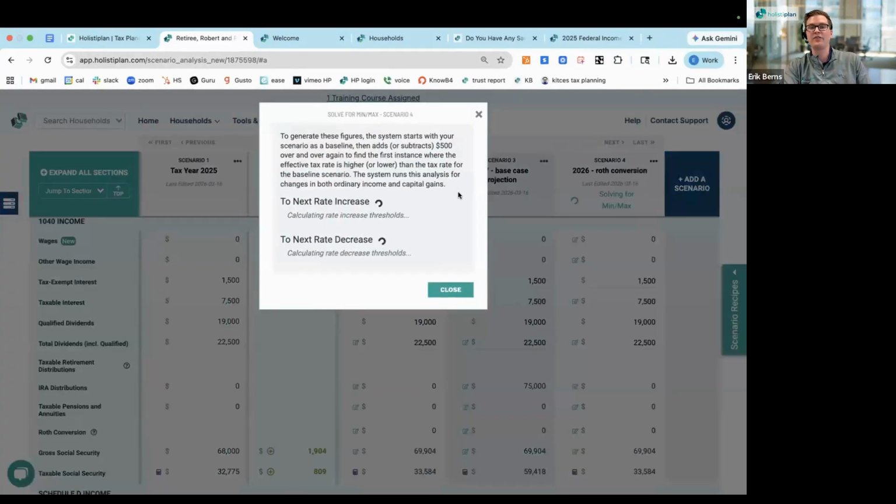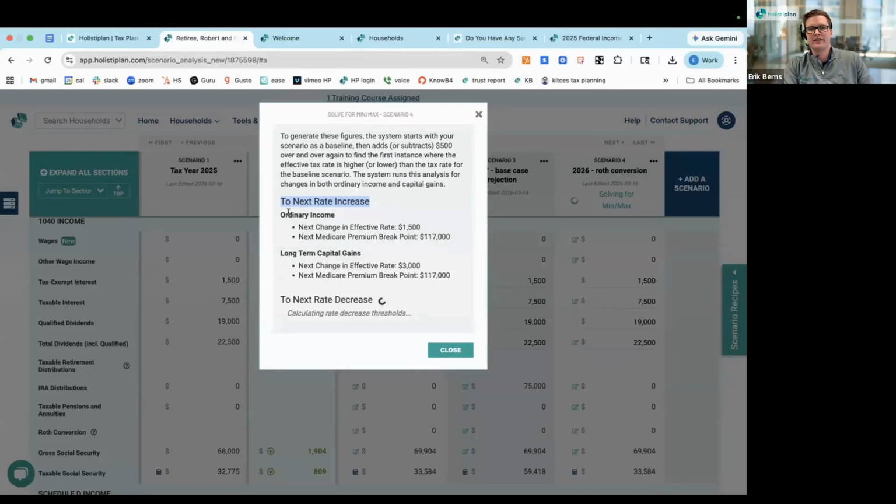It solves for the first change. In my example, if we add ordinary income, I can only add about $1,500 before we see a small amount of taxes, or I could add about $3,000 of capital gains before we see any change above zero to our tax rate.